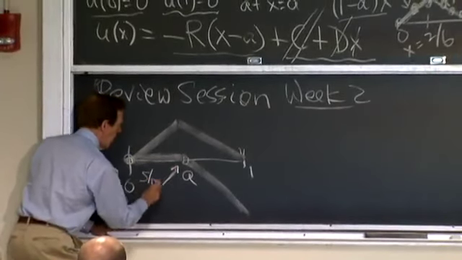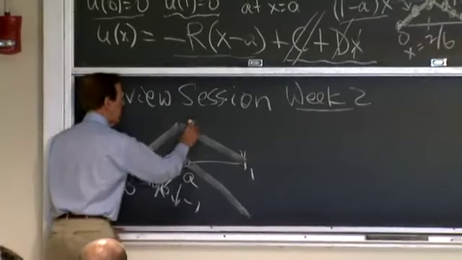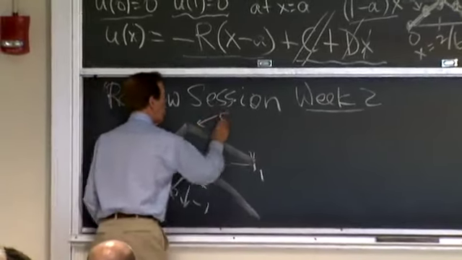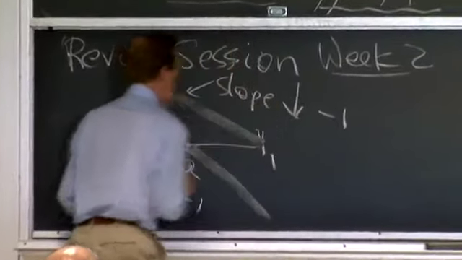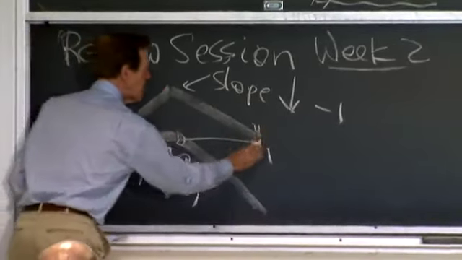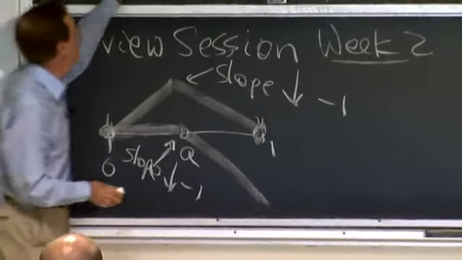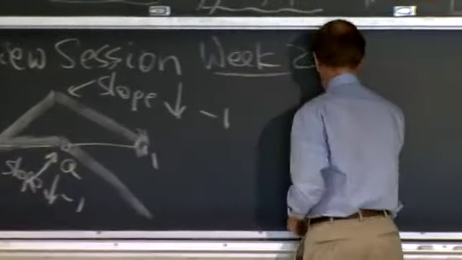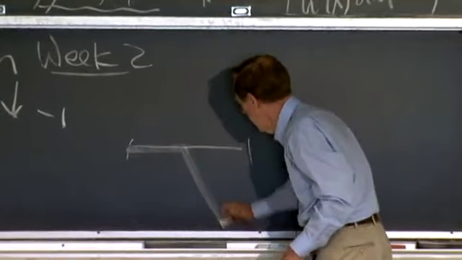The slope went down by 1. And that's not going to change here. The slope will still here go down by 1. But now I've just adjusted it so that it satisfies the boundary conditions. And in the second problem with the free end, again, here's my ramp.